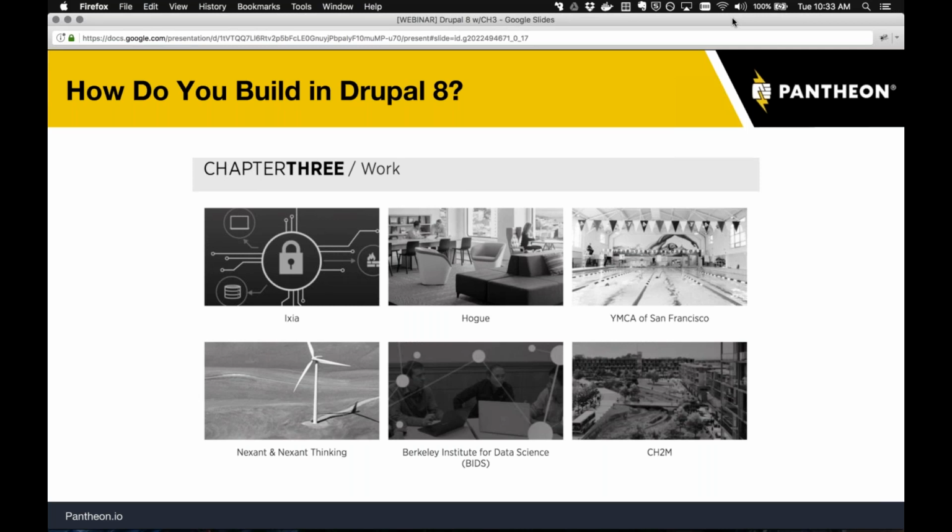So this particular example, I actually know how it's built. It's built with Views and Entityqueue to order things. Entityqueue is one of those modules written by a core dev, with a D8 version, so you can really rely on that working. It might as well be core. The one thing I would advise, if you're taking over a site, is that because we have a really good content model in D8, what looks like a view might actually be a reference field. So don't assume that it's a view just because it looks like a view on the front end. A lot of times you need to go into the content type to actually ensure that it's a view.